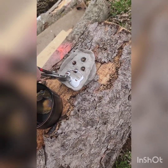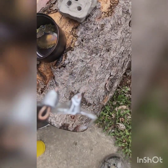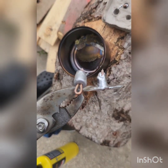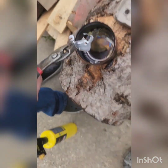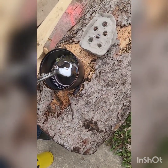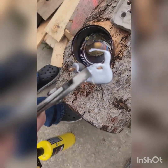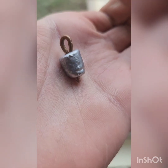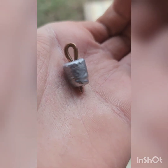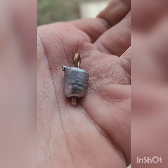We got one — look at how good that guy turned out! Yeah, nice. We got a couple there. We'll cut this out and that part will re-melt. This one here turned out pretty darn good. We can just make a few more of these and we'll have some sinkers.